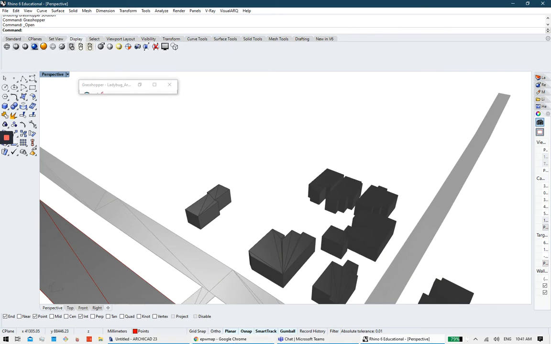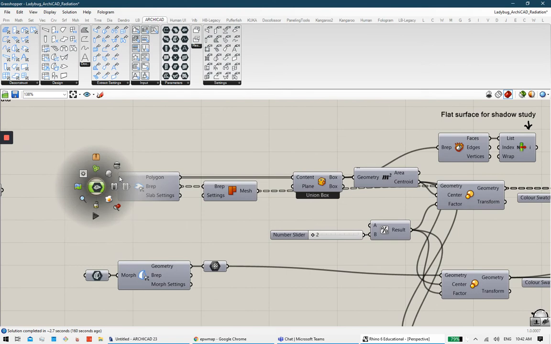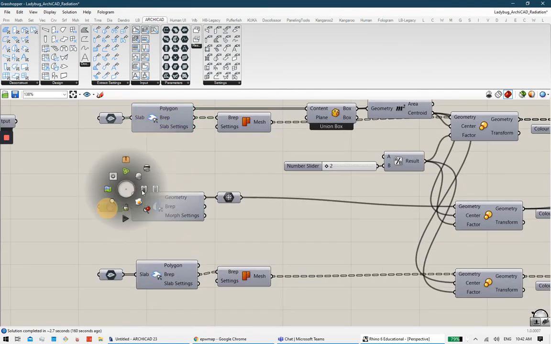Okay, sorry, that's the wrong thing. It's really hard to do this all on one screen. The morph. So this, or this. Turn that on.